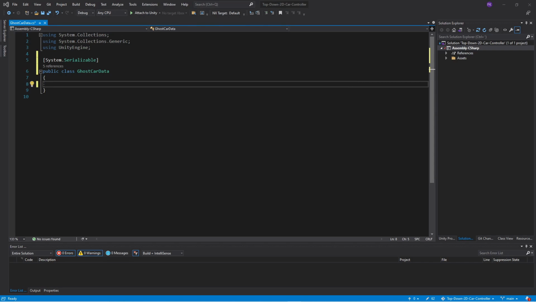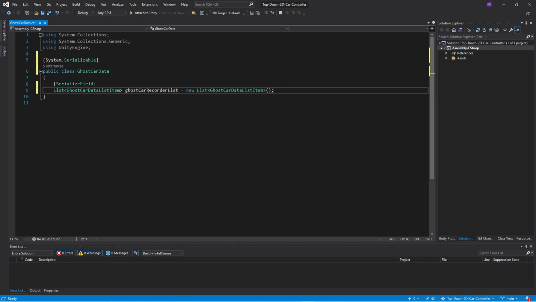Okay, so then we have our first information that we want to store, and that's going to be our serializable field. We want to have a list of our ghost car data list item, and we will call it ghost car recorder list, and it will be a new list. This is where all the data is stored for the position, scale, and time, etc. In this example, we're going to make it very simple.